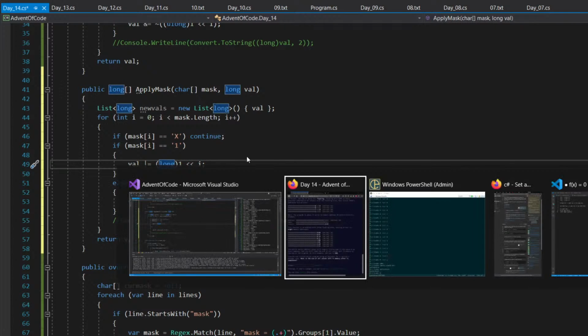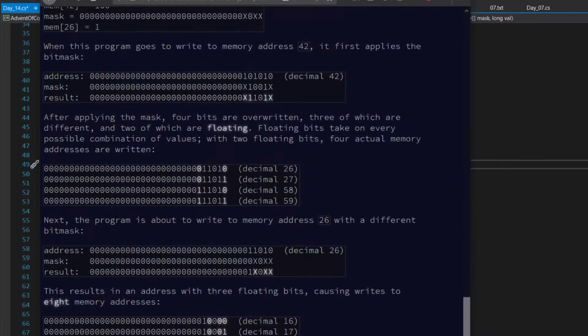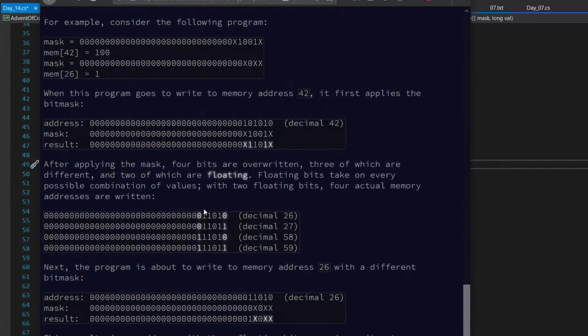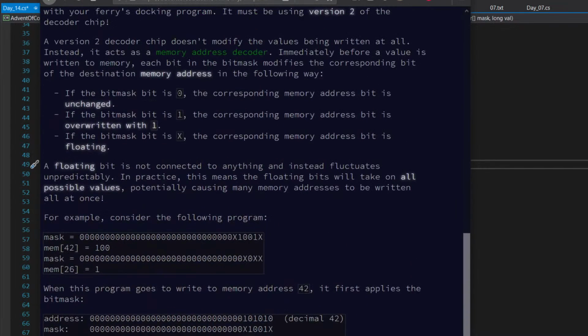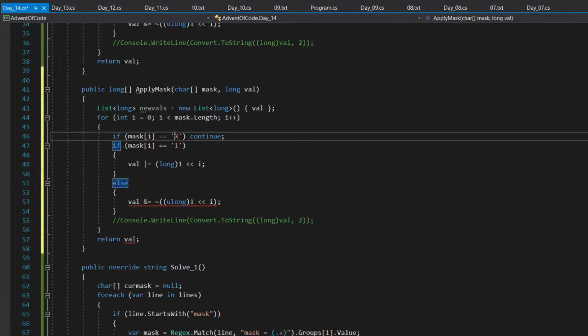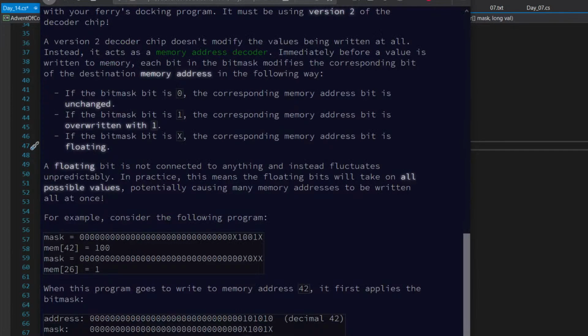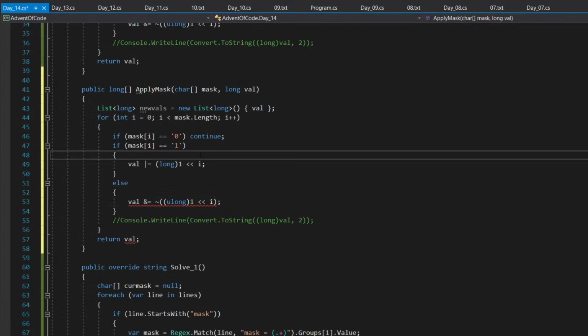Now our rules were, if the bit is 0, it's unchanged. So if we're 0, we continue. If the bit is 1, it's overwritten with 1.